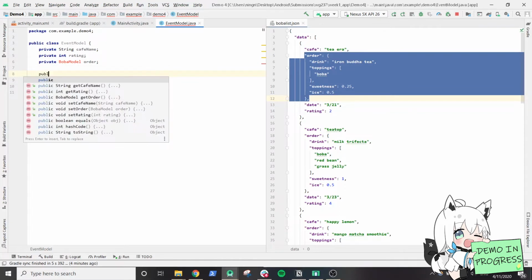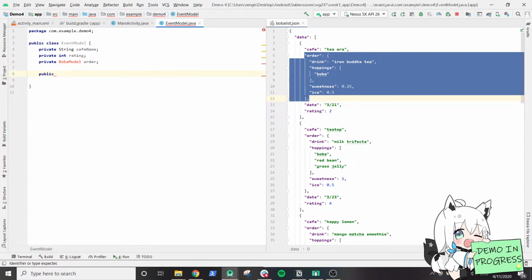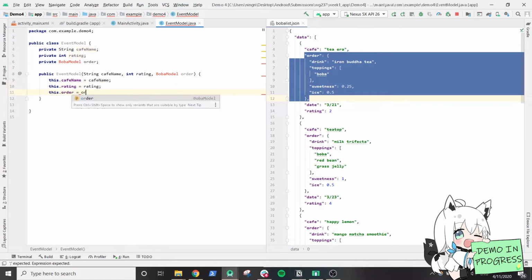And then let's create the constructor for event model. Public event model. Let's do cafe. Right, and let's create getters for all of them.